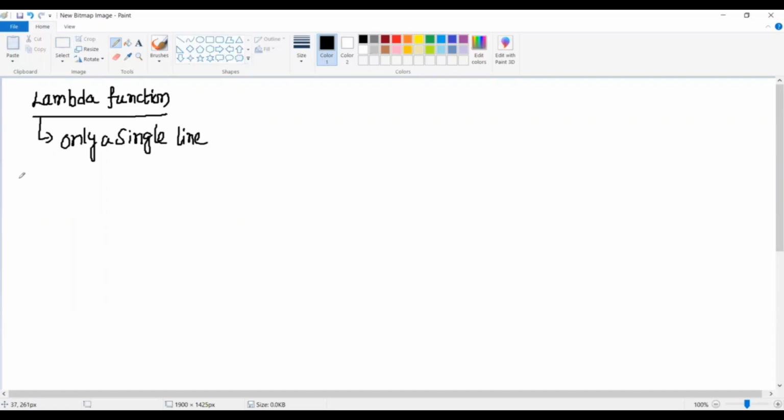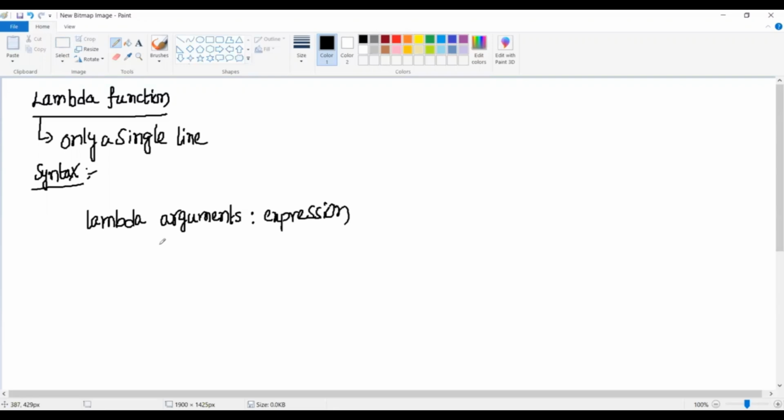So coming to its corresponding syntax of the lambda function here, we have to write lambda, saying that this is a lambda function, and specify its corresponding arguments followed by expression.